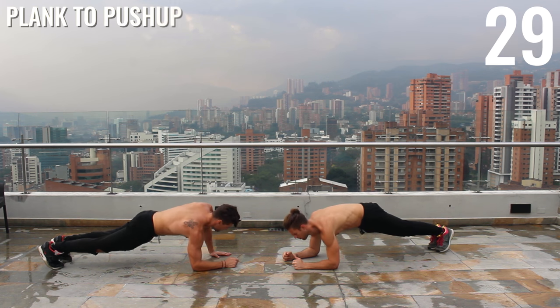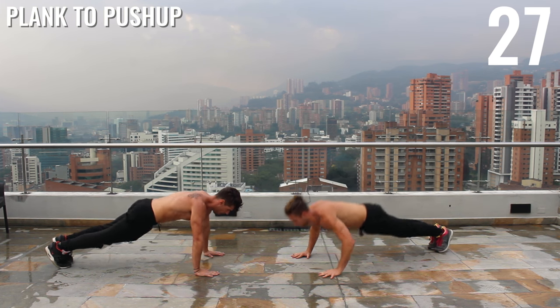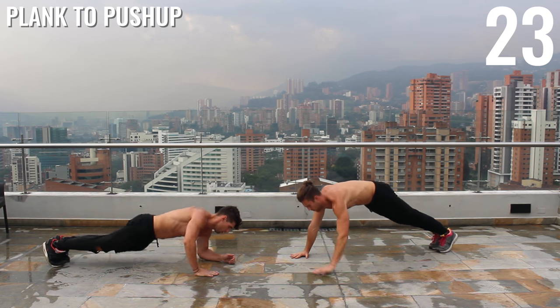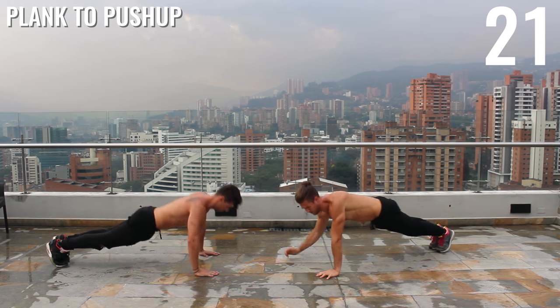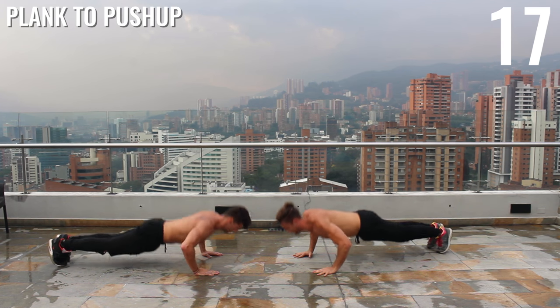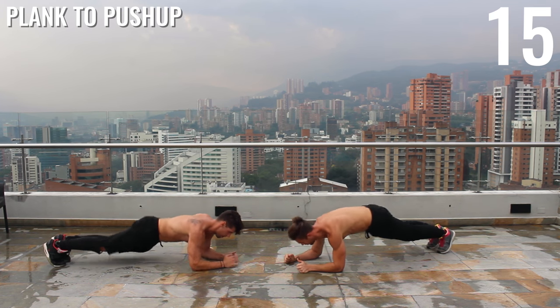Good guys, next we have plank to push-up again. So we're just coming down on the elbows. Now it might help if you have a t-shirt or some kind of mat. As you can see here, we're doing this on cement, but some people might not really like the way that feels in their elbows. So you can put something down if needed.